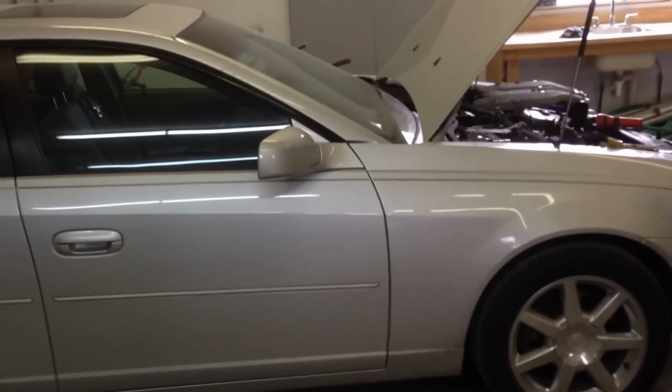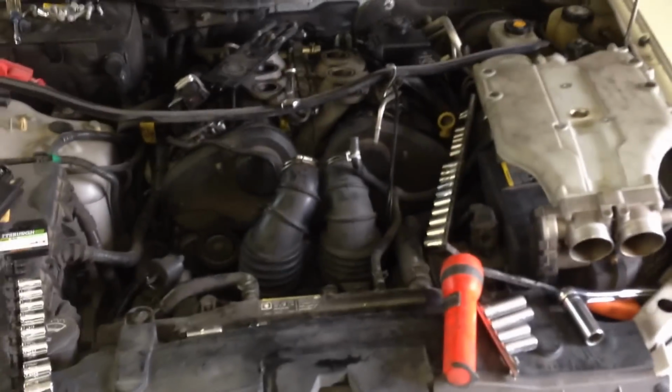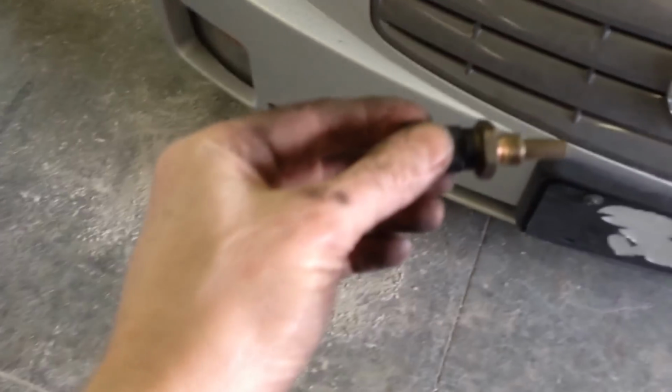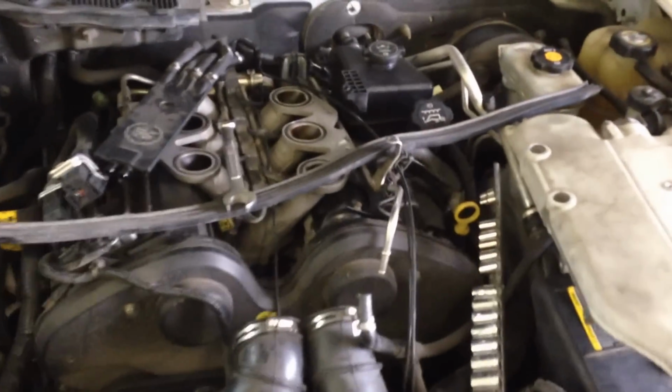We're going to take a look at replacing the coolant sensor on a 2003 Cadillac CTS. I did some searches on the web and I really couldn't find a lot of information on it, so hopefully this video will help you out. This is the V6 model and I'm halfway through the process. This is the sensor that we're replacing. It's actually the old sensor that we have out of the car. Let's take a look to see how we got here.